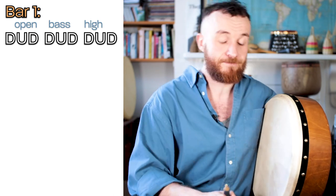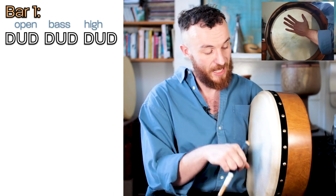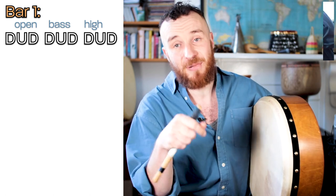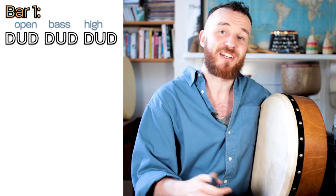At the moment, with the first two grooves, we have been putting the emphasis on the third beat of the pattern. Now, in bar one of this new groove, groove number three, we will keep this the same. So bar one is just the same as groove two. Now, on the second bar of this groove, we're going to change it up a little bit.